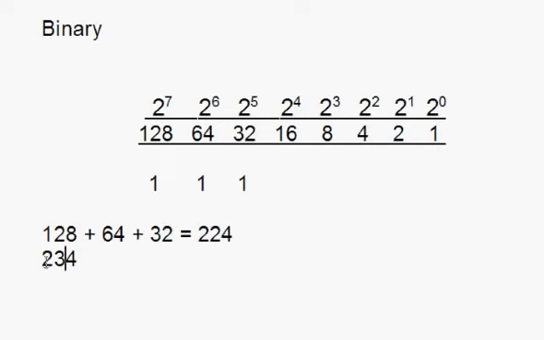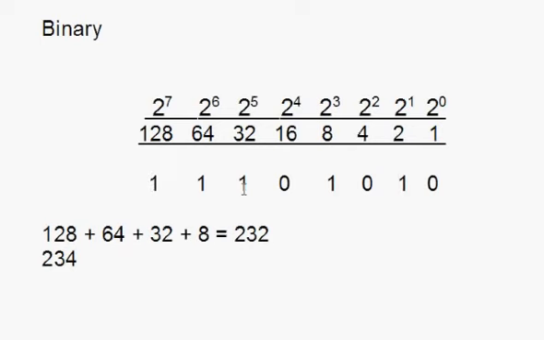Now, I still need to get to 234. So do I need a 16-bit? No. 16 would be too much. That would make 240. Do I need an 8-bit? Sure. If I add 8 more to 224, that would now be 232, right? And then do I need a 4-bit? No, that would be too much. That would equal 236. Do I need a 2-bit? Yes. So add a 1 there and a 0 there, and now you have the right number.